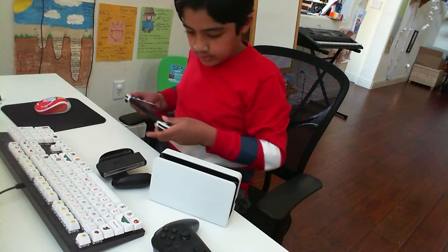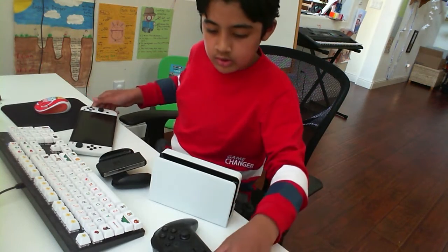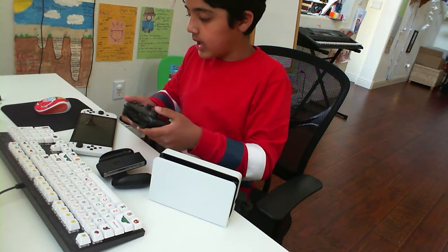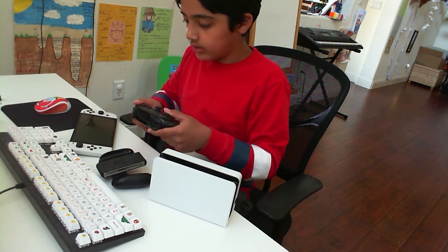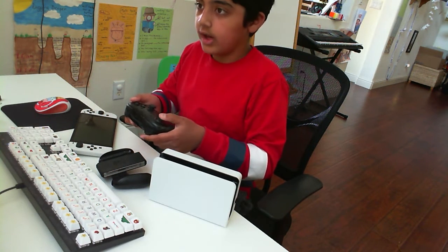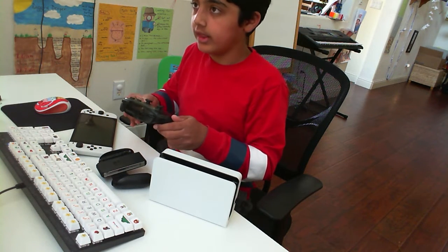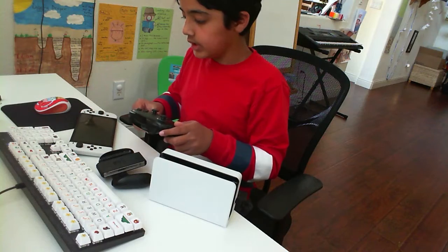Now I'm gonna show you the dock, the Pro controller. With this you can control the Nintendo Switch, but if you were doing this, I would recommend using this on a TV.